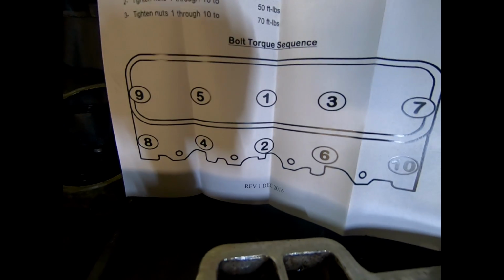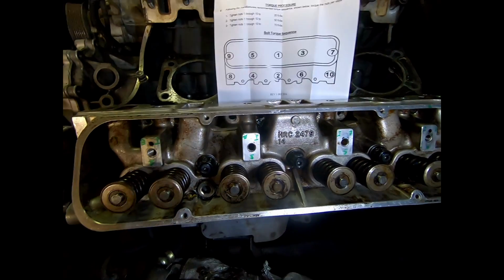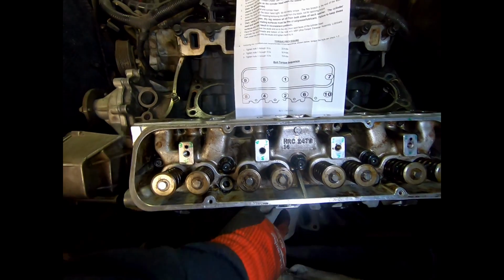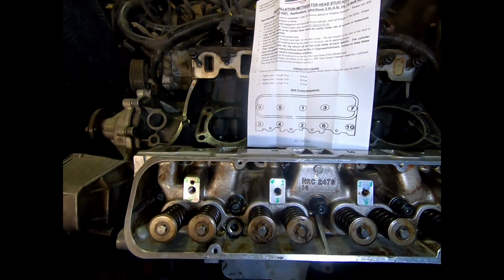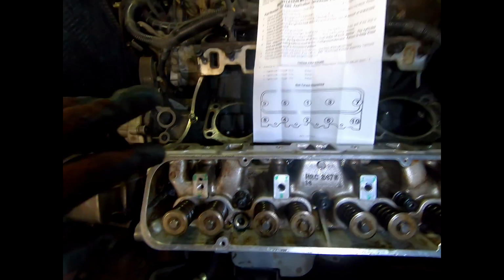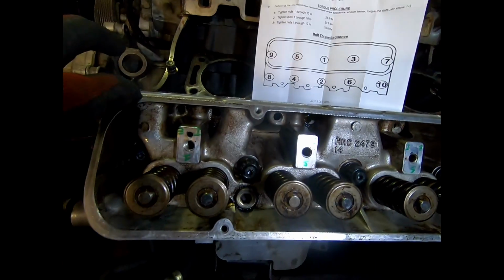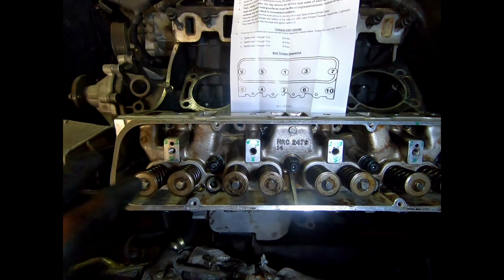I put my instructions right on the intake valley. This is your torque sequence: 1, 2, 3, 4. You can see the configuration here. It's even kind of asymmetrical. They've got the tabs. They've got all these things all lined up, so you don't mess it up. Your exhaust ports are between these. This is what you're looking at. Same thing right here. You get 1, 2, 3, etc.